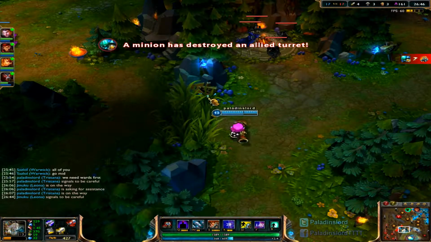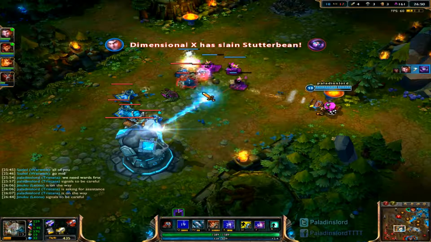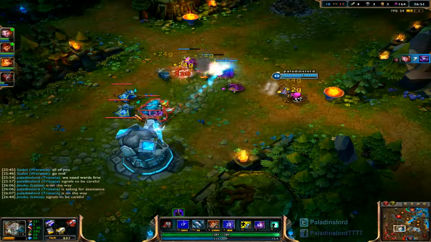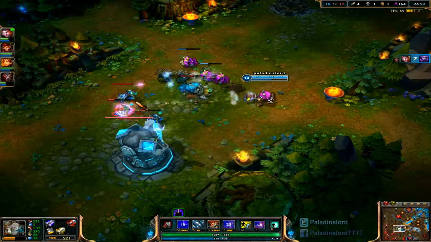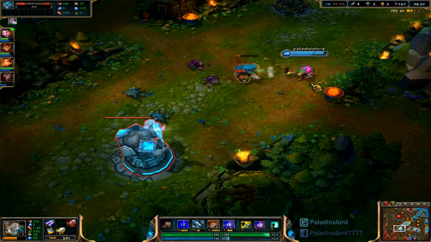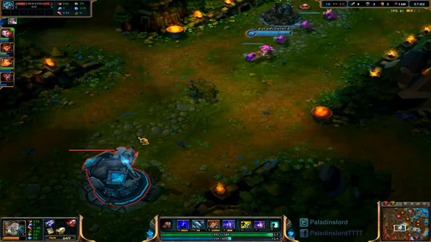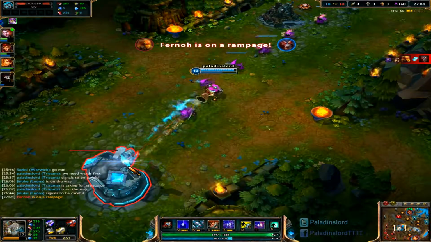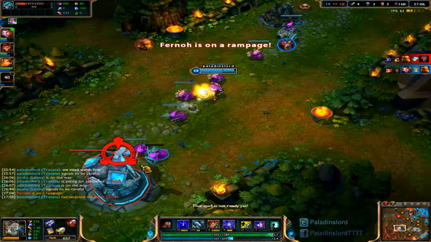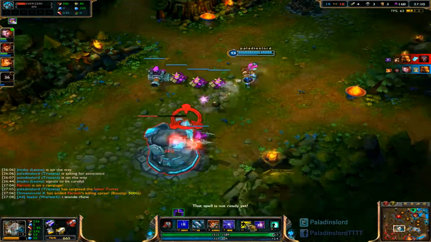Split push. Yeah, let's go for split push, because this Jace is able to pick up some kills. I'm gonna be split pushing a little bit here, forcing them either Trash to leave top, or these guys to go mid. But I mean, yeah, they're still fighting bot lane, so I'm good.